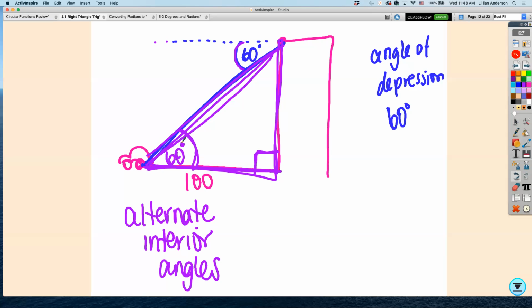I think we need to have a review on this whole alternate interior stuff one day. Oh, for SAT? Or just in general, because I know there's vertical, corresponding, alternate, and wasn't there a thing like hypotenuse leg, but I don't even know what they mean anymore. Oh yeah, but that was with proving triangles congruent. You won't have to worry about anything like that in that class or the SAT. They don't do any of those. No, they actually have that on the SAT apparently. I haven't seen one in my dealings, but I haven't lived in geometry in a long time.